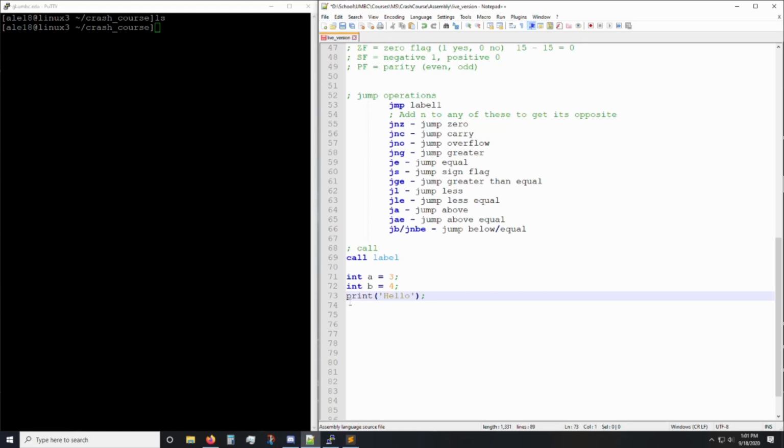Now, what this does is it returns a pointer to this line of code. So it saves this location in code so that when you go to wherever the print code is in your file, you can return back to this point and continue on with the next line of code. And the way it does that is by using the stack, which we'll talk about soon. The stack will say push RIP. RIP is the instruction pointer, and it holds the current address of the instruction you are using.